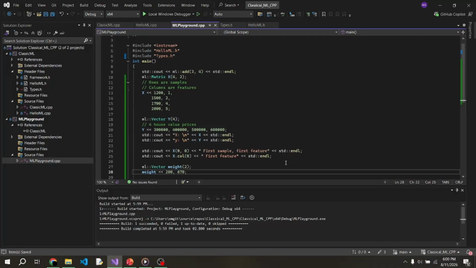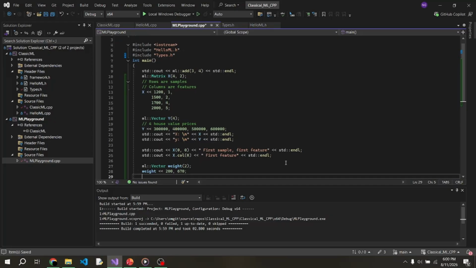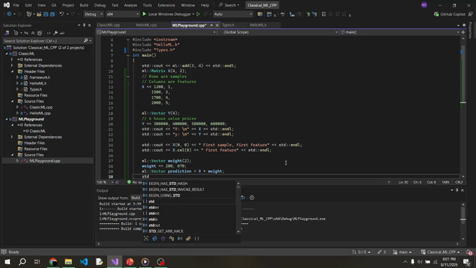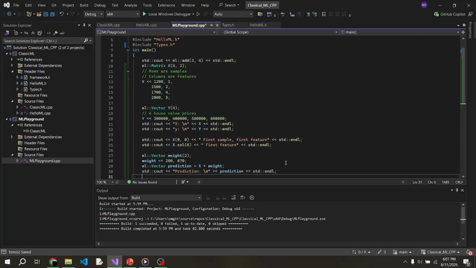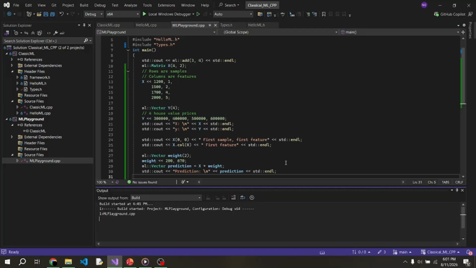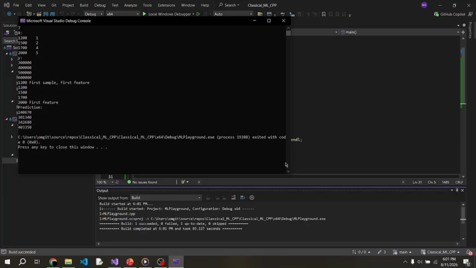And then what we said in the slides is that y hat, which is the prediction, is equal to this feature matrix times this weight. So this is simulating a prediction that the model could make. And then we could go ahead and print out our predictions. So this is a first glimpse of what a machine learning model does or is.